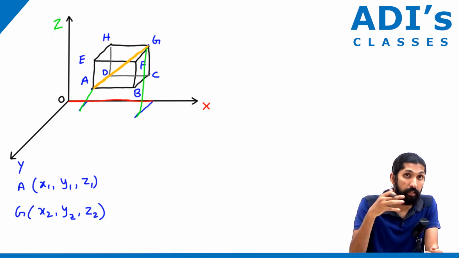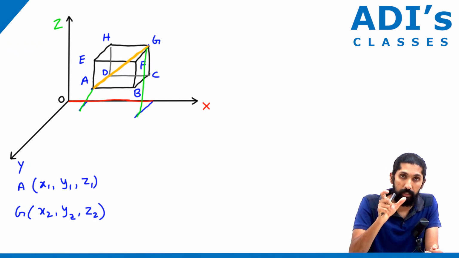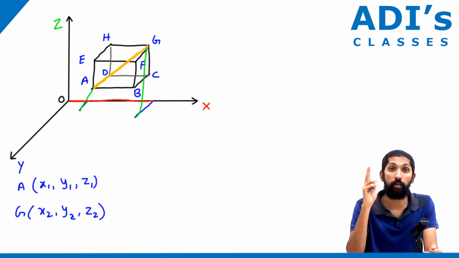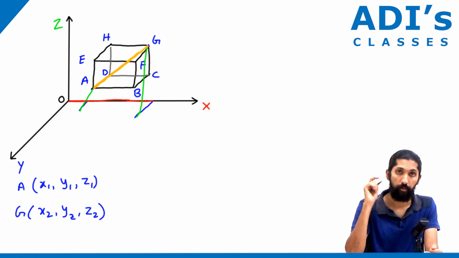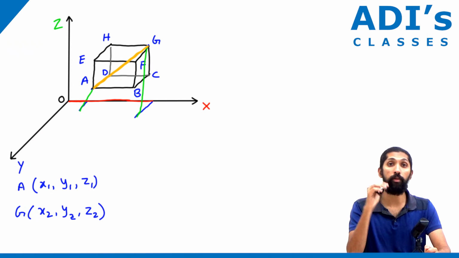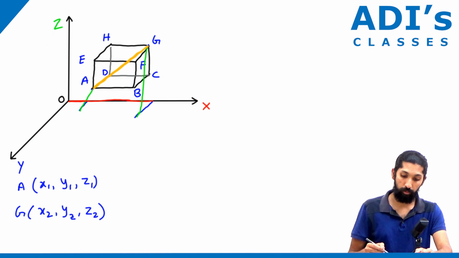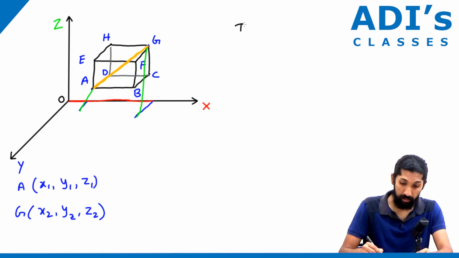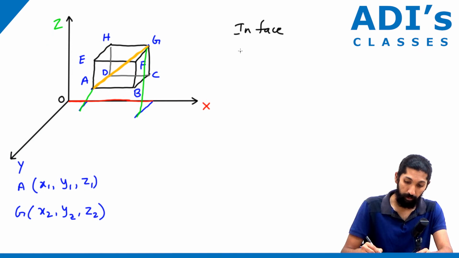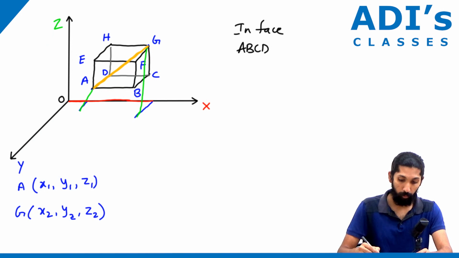Now, to do this inside the cuboid part, we'll split this into two parts. Basically, we are doing two Pythagoras theorem, two triangles. With the help of that, we'll get it. Fine. And these two triangles, the right angle triangles, are going to be in two different planes. Clear? Now, the first one, what we'll do, we'll take triangle. So, what we are doing is first in the face ABCD, which is the bottom face, the bottom part. What you do, take triangle ABC.